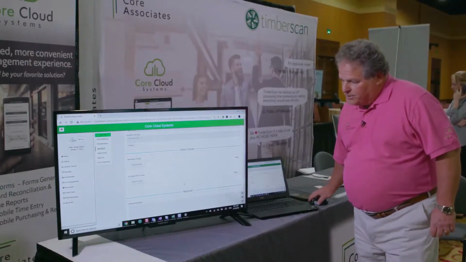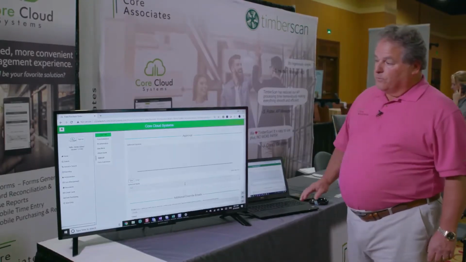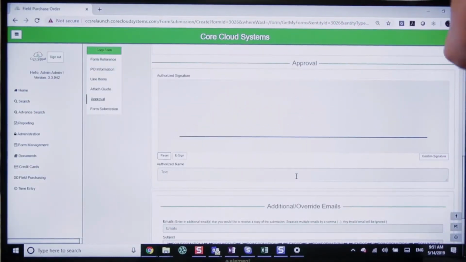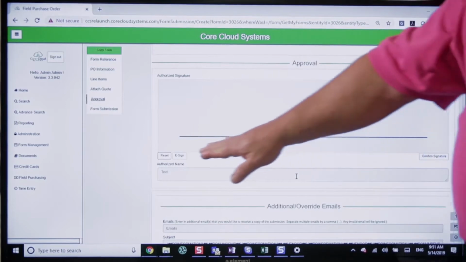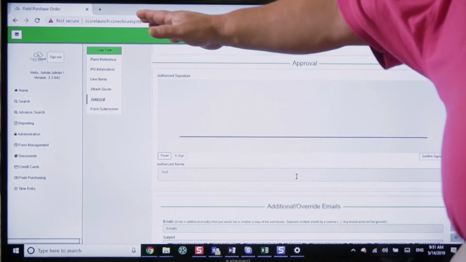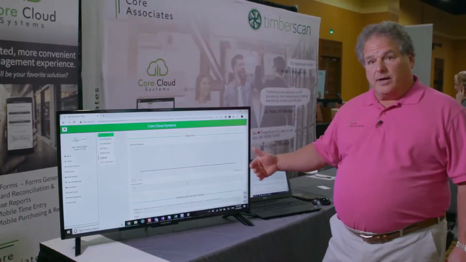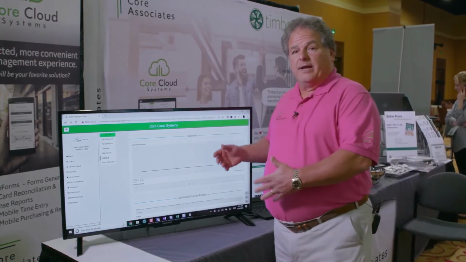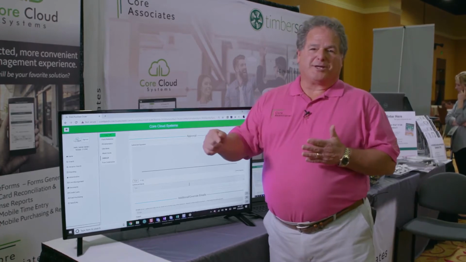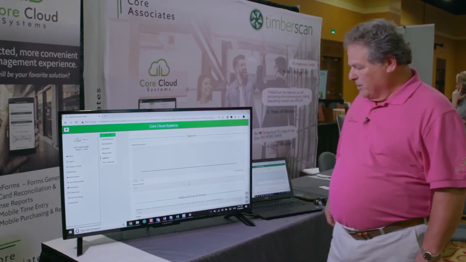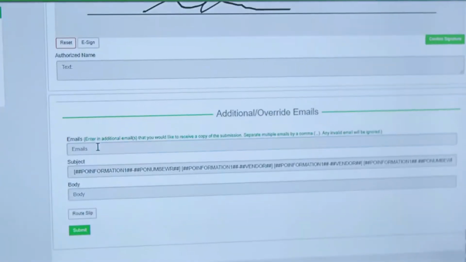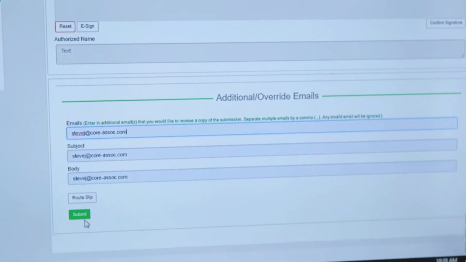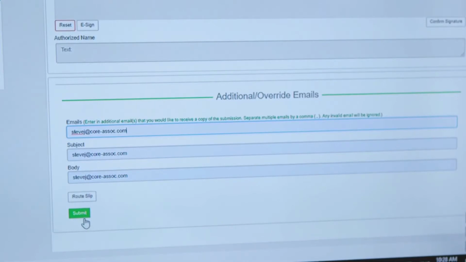And then finally, over here, this is our approval signatures. This is really unique in the fact that if you're on a mobile phone, you can do a signature approval, or we have what we call e-sign, which is controlled by your login. So if you're entering and validating or approving this particular form, you can e-sign that form without having to do your signature. You can pre-establish a signature. And of course, you also can email the document because you'd want to send that to the vendor, and then you would generally submit this particular form.